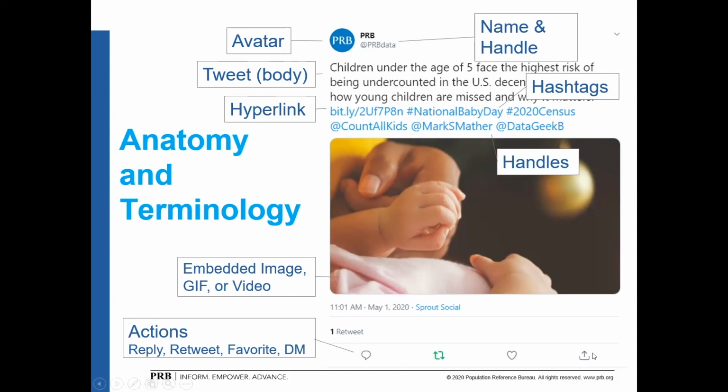And then the final one here on the end is a direct message. Instead of retweeting it so that everyone sees it or replying so that everyone sees it, you can also direct message a tweet to somebody. So if you have some constructive criticism, or you want to share something that you think is funny, but it might not be something you want everyone to see, or everyone to realize that you have as dark a sense of humor as I do, you can use that direct message feature to share that with one individual or with a small group of individuals.